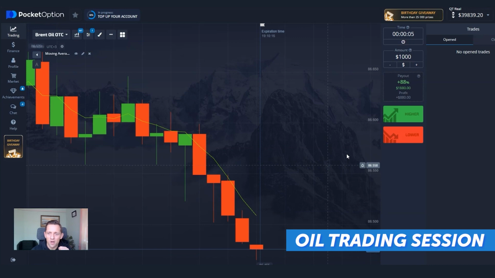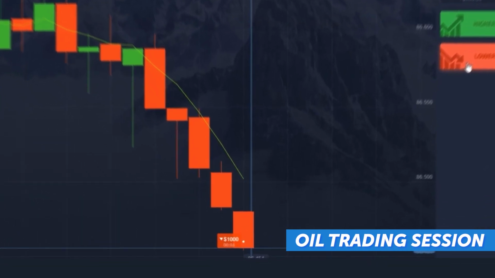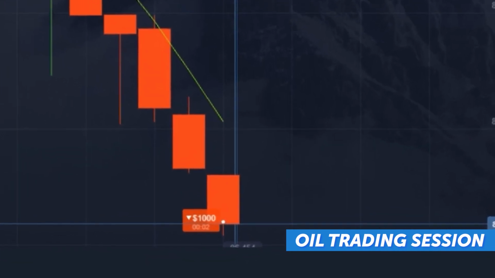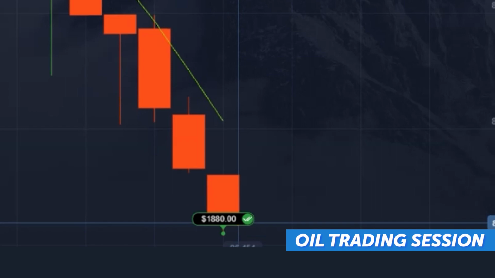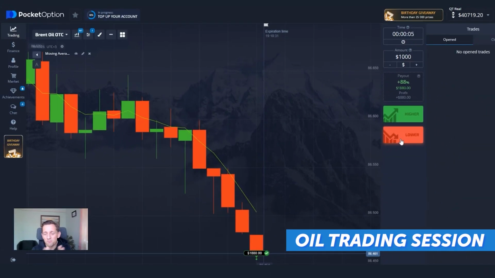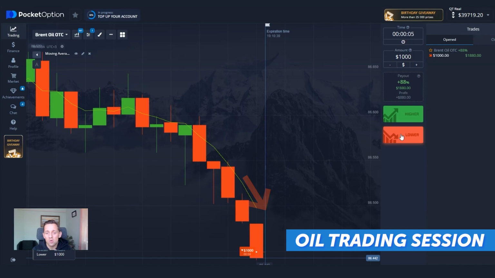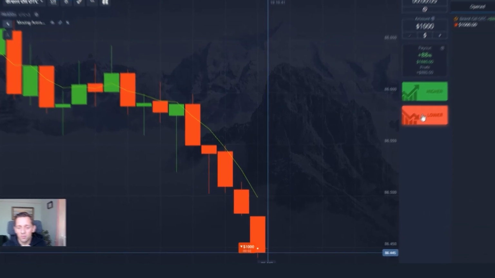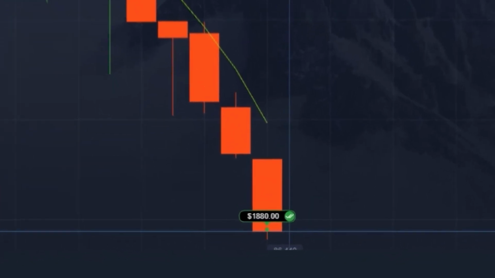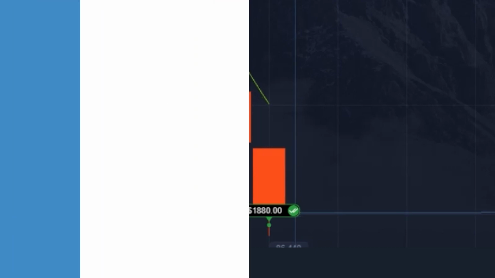Our first trade will be a short trade because we are below the trend line and prices are falling. Okay, we made almost $900 of profit. The second trade indicates the same approach because we have the same setup, and we will go short here as well. Price continued its downward move and we made some good money.